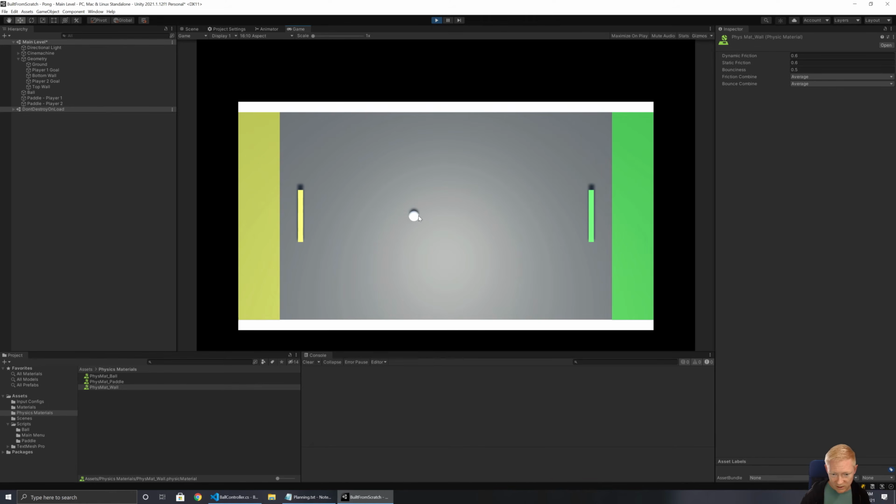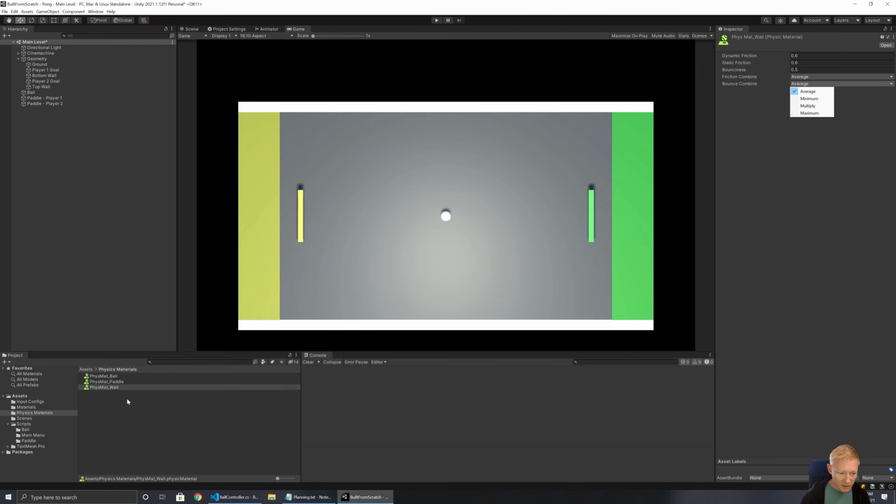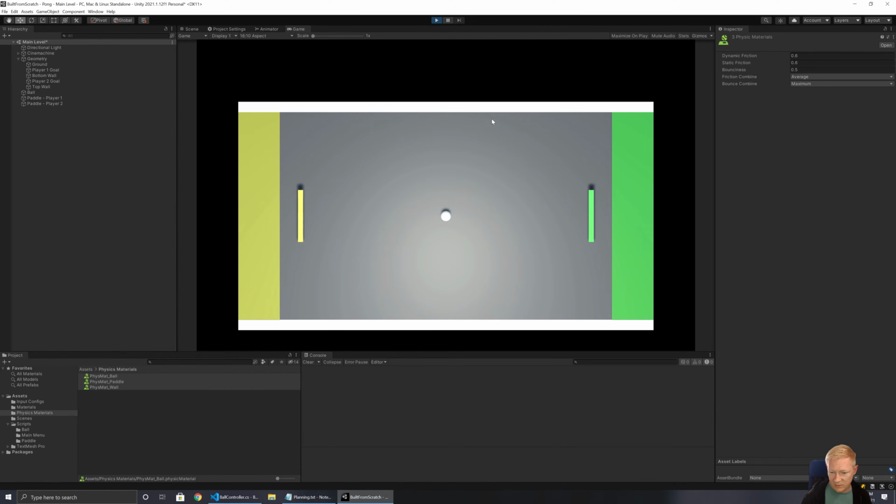And we can see it is sort of slowing down a little bit. That's because the bounciness is not going to add to the velocity there. So the bounce combined, we can change this mode for all of them. We could say the bounce combined is the maximum. Let's see how we go behavior-wise with this, whether this gives us maintaining speed. We can see it does still slow down.